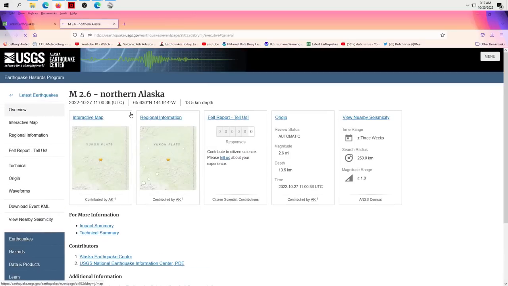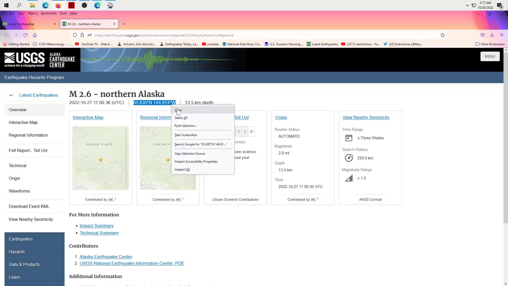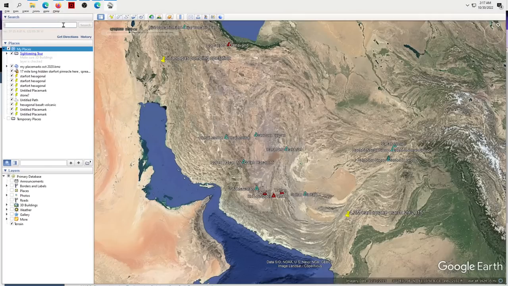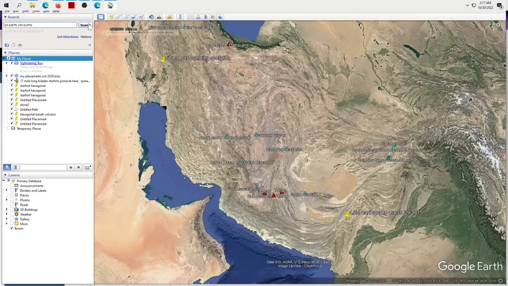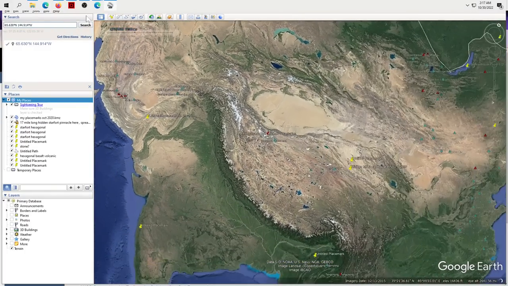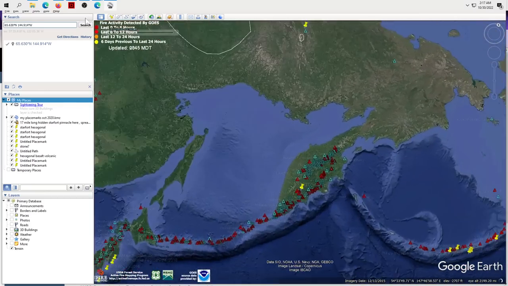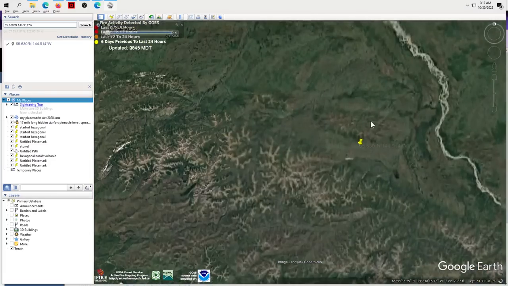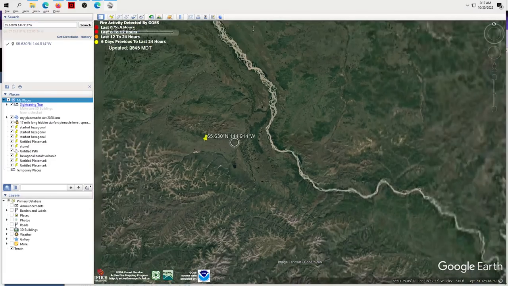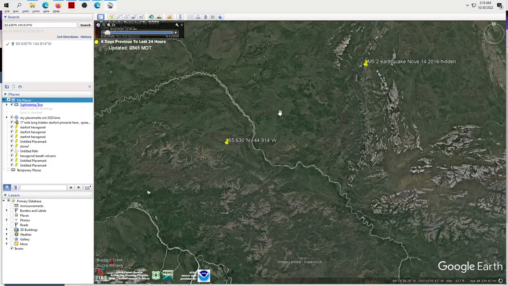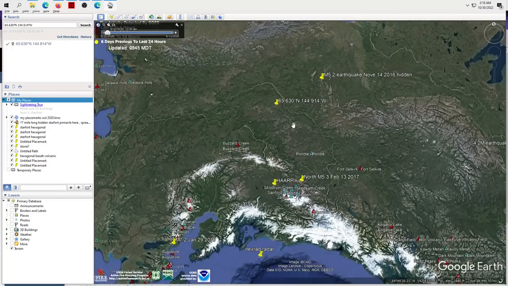So this will be, oh wow. Hey, it's just a place called Northern Alaska. I would call this the Yukon Flats, but I don't know. Let's go put the coordinates in and go see if there's anything worth mentioning there. I wonder why they're just calling it that. It's almost like they don't want the public to know what's right there. Take a look. Act this out ever so slightly. There we are. Oh, wow. Look what's due south. See that?